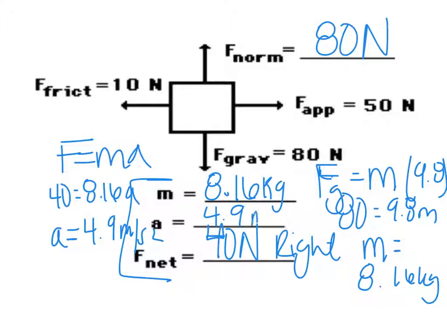All right, so to recap, we determined our net force was 40 by subtracting the applied force minus your friction force, and it's going to the right because your rightward force is greater. Your force of gravity and normal force would be equal to each other, giving you 80 newtons for your normal force. We found our mass by taking our force of gravity and dividing it by the acceleration due to gravity, and that gave us the 8.16. And then we used the F equals ma formula by plugging in the 40 net force and our mass, and that gave us our overall acceleration of our object.